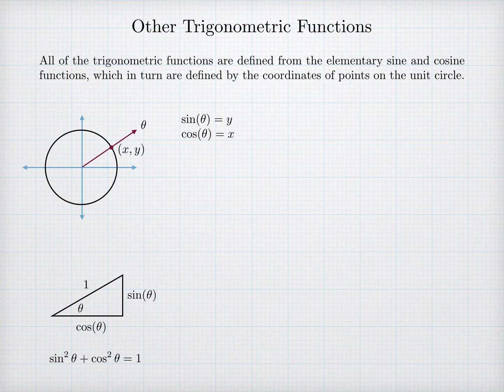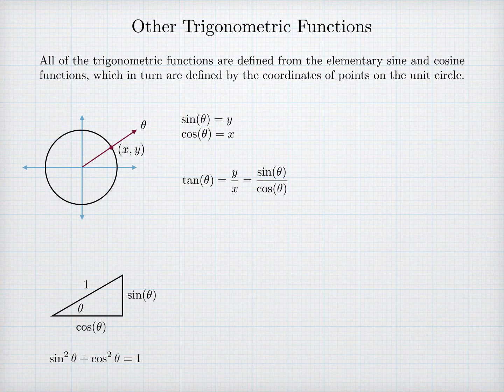Well, if I thought about my x and my y coordinates, notice that my angle goes through the point 0,0. So I could actually calculate the slope of this angle, and this is how we define the tangent. The tangent of an angle is the y-coordinate divided by the x-coordinate, and that's the slope of the line. Because y is sine and the x-coordinate is cosine, we can also define the tangent as the sine of the angle divided by the cosine of the angle. And so this makes the tangent defined as a quotient.